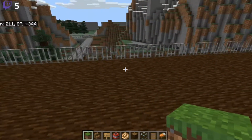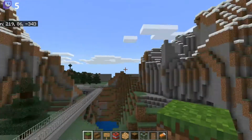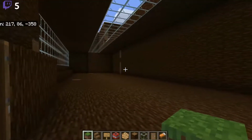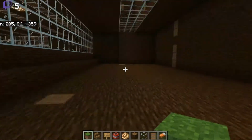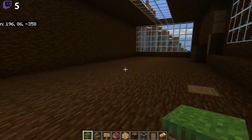There's a very large sweeping balcony over here to be able to look out over the river and over the path and over the mountains, things like that. And then next to that is the gallery. The gallery is where you'd house all of your projects. We'd have student projects and everything to be on display for everybody to come look at.